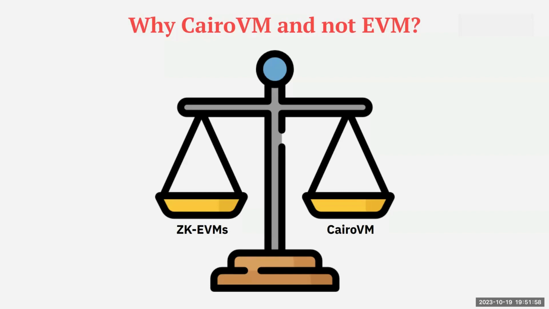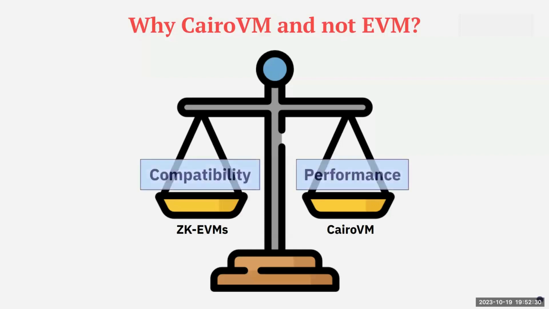But Starknet takes a different approach. We have the Cairo VM, which involves creating a new programming language. Why are we doing this? We are using validity proofs, and the way you can create this proof is to have a provable language, which you're still going to see why we have Cairo. So this is the reason why we have the Cairo VM, not an EVM compatible architecture. Most VM architectures are focused on compatibility, while the Cairo VM is focused on performance.